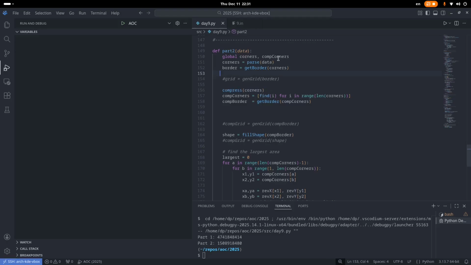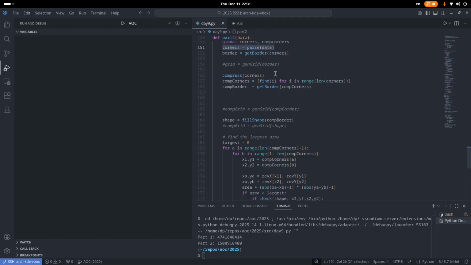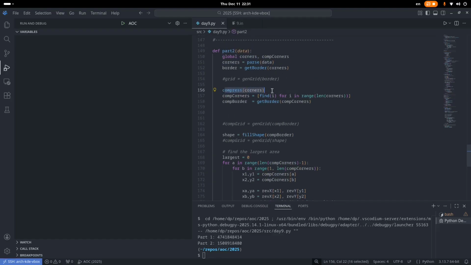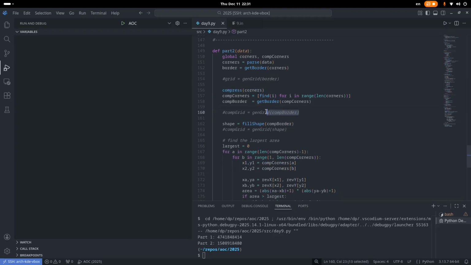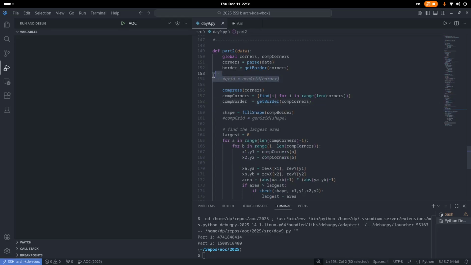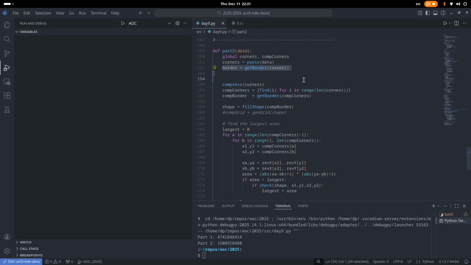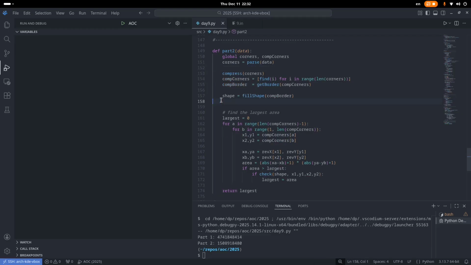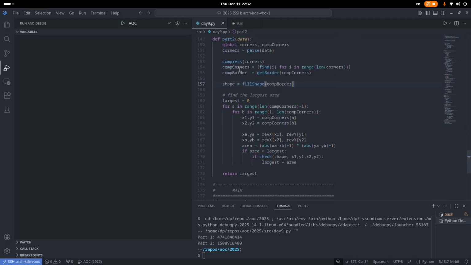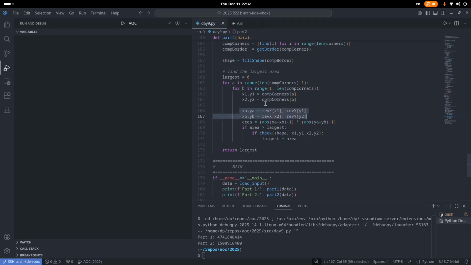So recapping what we did here, after finding our corners, we compressed those coordinates down into a smaller space that only had points where something interesting happened. And this whole compressed coordinates idea was the key to this solution. And I don't even think this border was necessary here. And so then once we had our compressed shape, we could run the algorithm where we check every position for every square to see if it were in the compressed shape, and then just use the reverse lookup to find our actual points and calculate the area.